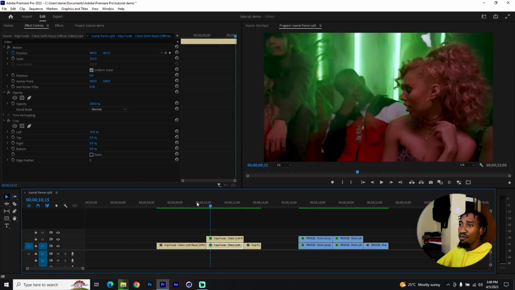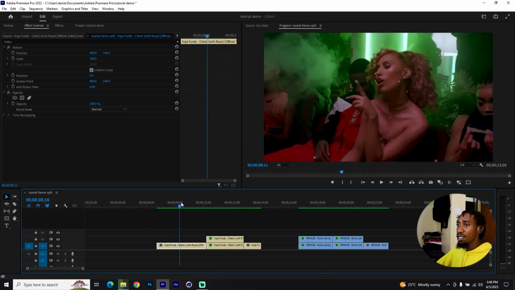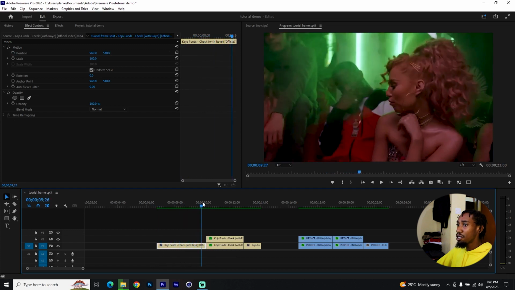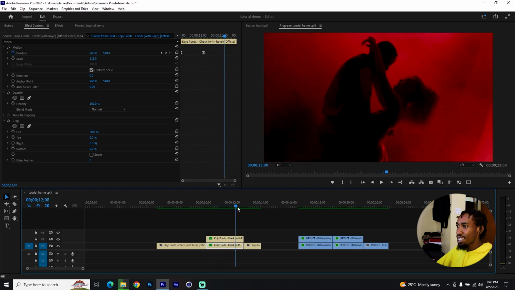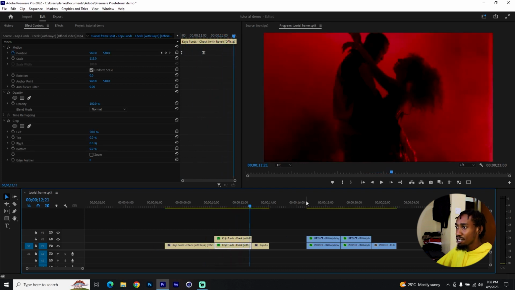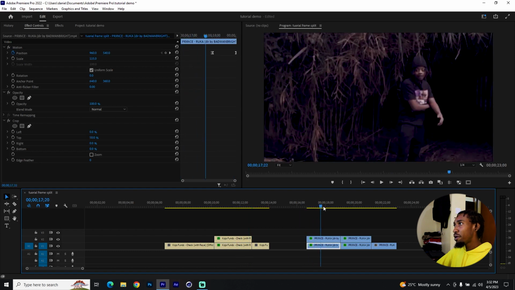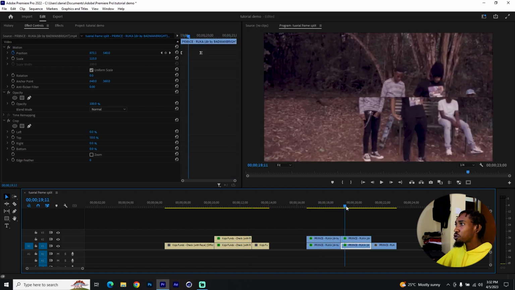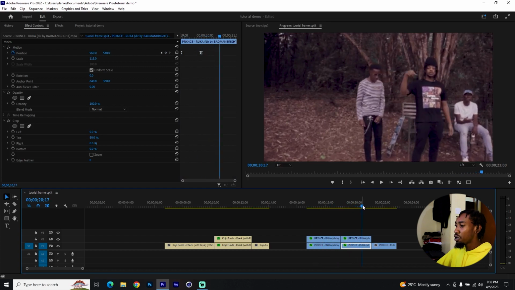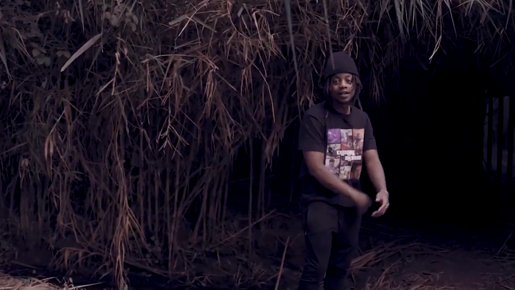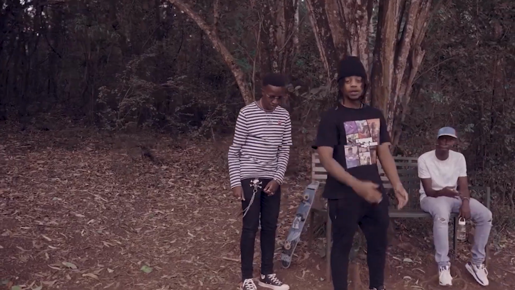Yeah, and if you play everything from the top, you can see this is a really cool idea that you can use on your music videos. It's really low-key and, as I said, cool. It doesn't try to do a lot. And also on this other side, we split the frame and we also transitioned that into the next clip, which is also as cool. So give me your thoughts on what you think of this effect. I find it really cool, useful and interesting in a couple of different ways that you can apply it.